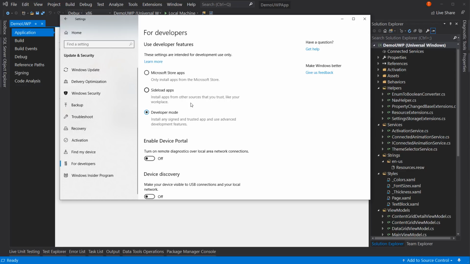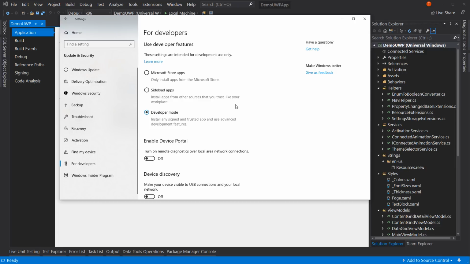And in an upcoming version of Windows that should be out probably in the first or second quarter of 2020, this is going to go away and it's going to be just a checkbox for developer mode, I believe. And that should be on by default. What it's going to do is allow you to install UWP applications without having to go through the Microsoft Store. One quick note, it may not be on by default, the developer mode, but it's going to allow you to side load either way. That's a little more clear. So either way, you're not forced to use the Microsoft Store.